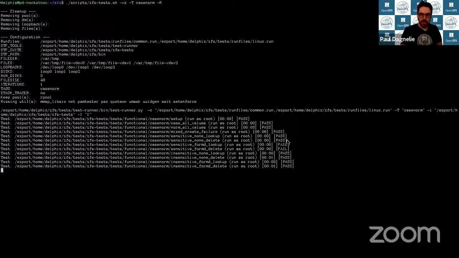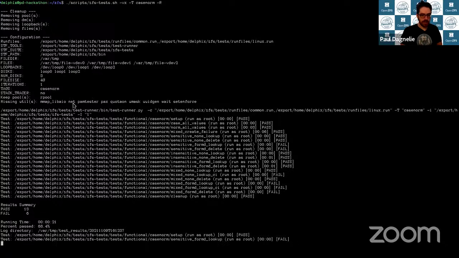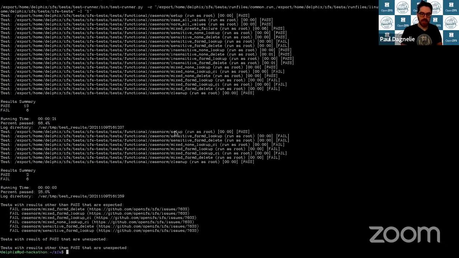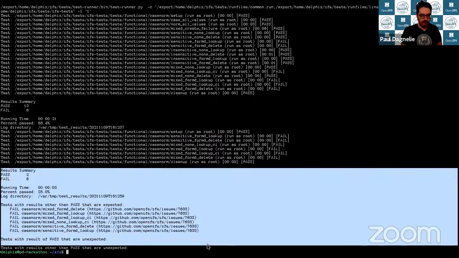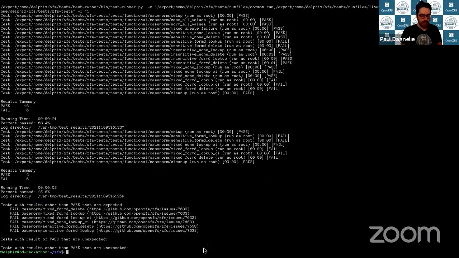You can see we have a couple of tests that have failed. Once this initial set finishes, we automatically rerun all the failing tests along with the necessary setup and cleanup steps. Then at the end, you get the results summary, and it informs you that these are expected failures and we didn't have any unexpected failures in this run.